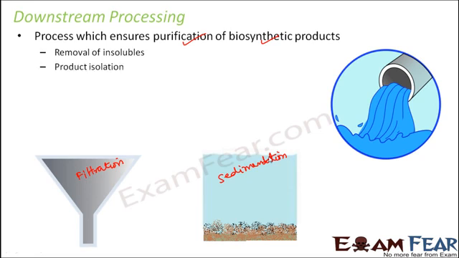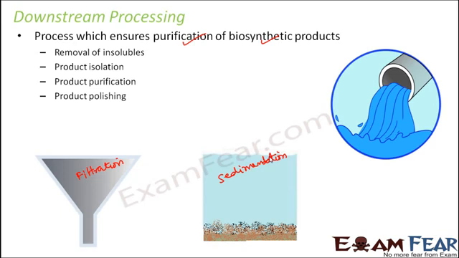Product isolation, so the removal of solvents like water, etc. should be removed, and only the product should be taken out. So the product needs to be isolated from all other solvents. Product purification. Now we need to separate the particles which might very closely resemble the final product. Let us suppose the final products are some enzymes. Now there are some other particles which are unwanted, but they resemble enzymes in their structure a lot. So we also need to ensure that those kinds of particles are also removed.